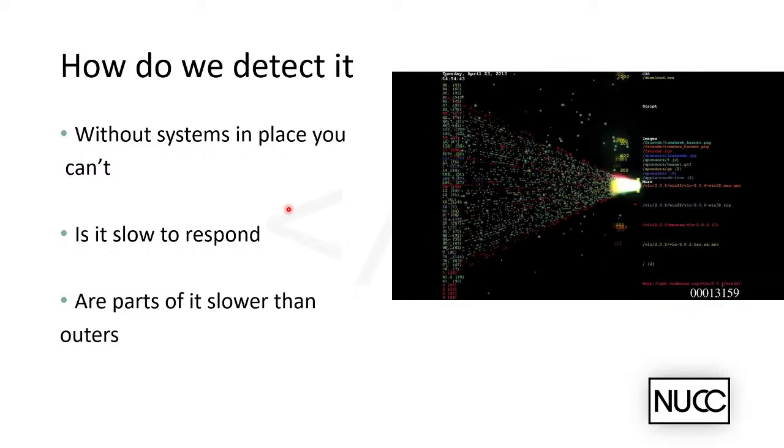So how do we detect them? Without these systems in place, like IDS, IPS, firewalls, all that kind of stuff, it's very, very difficult. You might be able to tell because your website's lagging a bit. Normally, you can click through all your pages and it takes maybe half a second to load, and all of a sudden you're clicking through and it takes 2 or 3 seconds to load, and you go, that's a bit weird. Wonder what's happening.